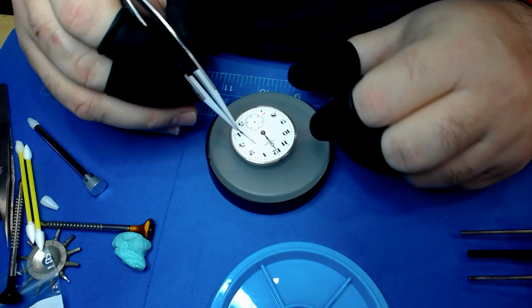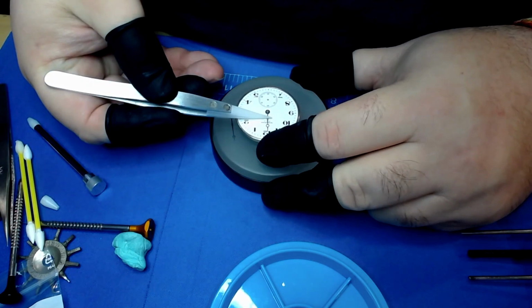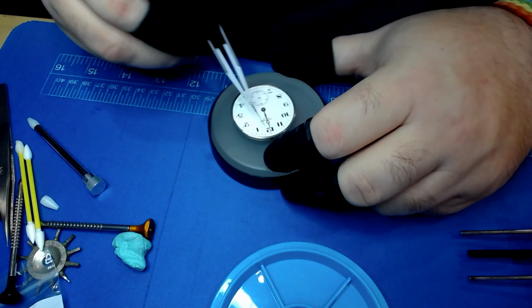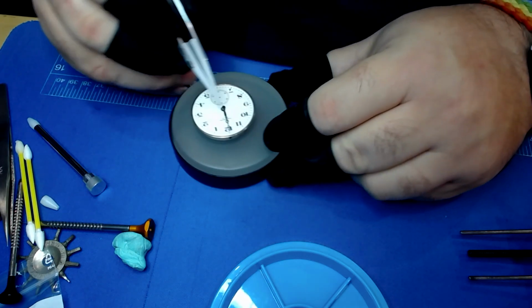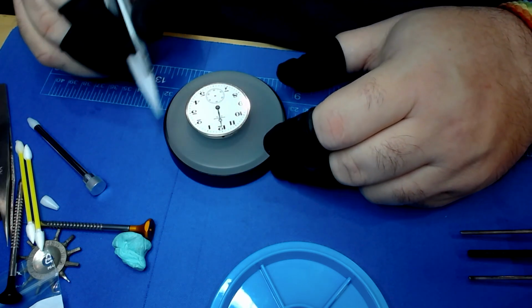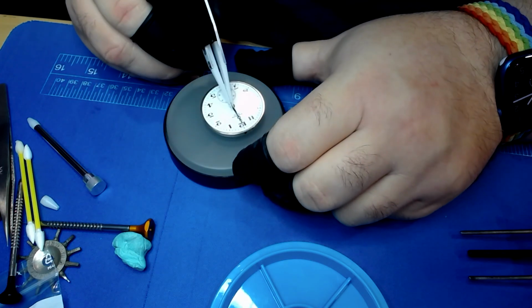Now bear in mind this movement has been out of the case for a while, clearly. So it's been stored and shipped without any protection for the hands. So heaven knows what shape they're really going to be in. I could have found out before, I suppose, but it's much more fun throwing the hands around and then finding out.